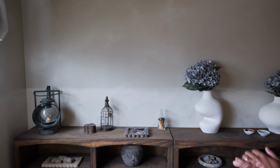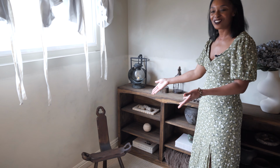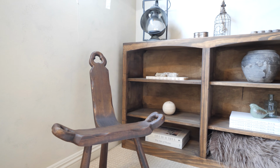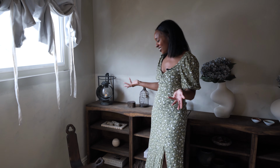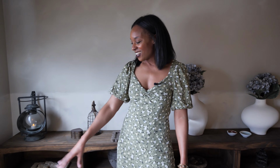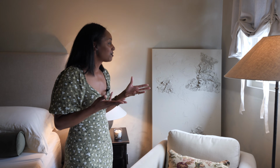And this one is an interesting piece. We got this in Cape Cod. I had to disassemble it to get it in our suitcase, and I'm so happy it fit because it made it back, well, not in one piece, in several pieces. So we put it back together, and it is a birthing stool. And I found this on Mother's Day, and I thought, what are the odds? And I love a brutalist piece, so I thought it was perfect for the space, and it just reminds me of being a mama.